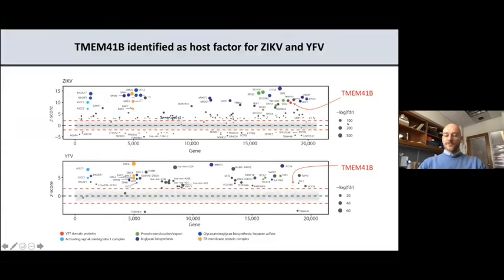Right. Good morning, everyone. So I'm going to talk about the flavivirus aspect of TMEM41B. A year ago, COVID hit us, and we started to work on coronaviruses. But before that, we had an emerging virus, namely Zika, a few years back, and we also did genome-wide CRISPR knockout screens, where we probed Zika virus and also yellow fever, because we are a flavivirus lab and we have a long-standing interest in yellow fever. And among all the hits, we identified TMEM41B, and there wasn't much known about this protein, and we started to work on it.